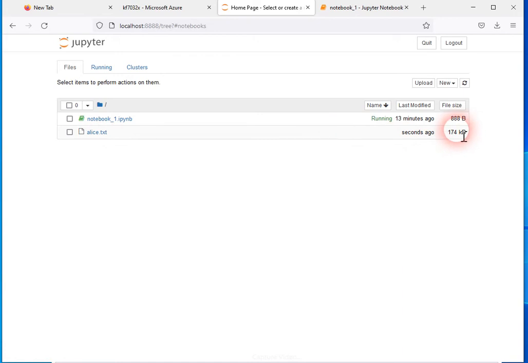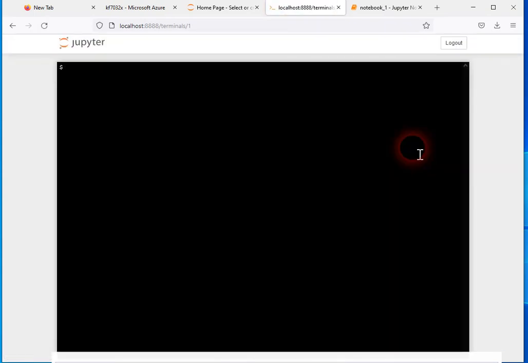Something else I want to show you, you will have seen under new, we also have a terminal option. So again, this is very handy if you don't have ready access to the PowerShell or something like that. This is running a command line interface on the container. So it lets you talk to the container in a straightforward way.